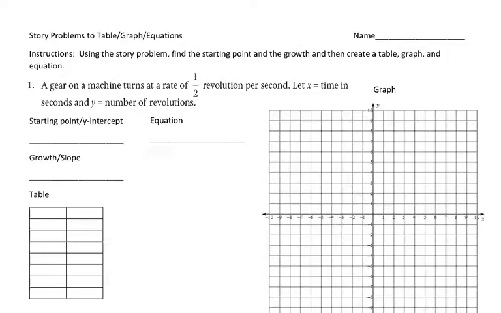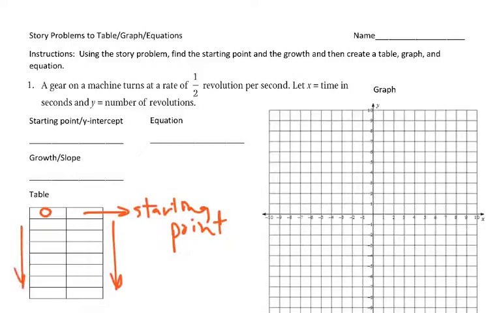So the thing to remember here is that for a table, your starting point is always going to be 0, and then whatever number is in the output. That's your starting point. Okay? And we see the growth as we go down the input and the output, right? The input here on the left, output on the right. Often we call it the x and the y. Okay, so we'll see the growth there.